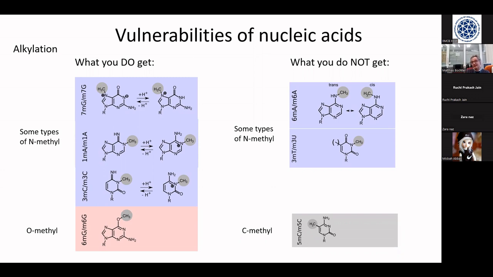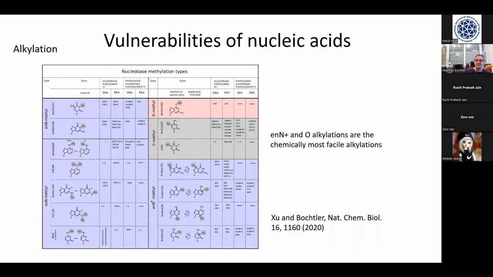And if you read the older cancer literature, there are extensive reviews that present this as a ton of facts. But when you think about the chemistry and look at my recent review with Guoliang Chu from Shanghai, you can see that you can rationalize this information in terms of the chemical classification of the nitrogens and oxygens in the nucleobases. The short conclusion is that there's one type of nitrogen that is particularly vulnerable, the endo-N+ nitrogens. And when you know this one little thing, you can basically know all of alkylation damage to DNA in one rule.